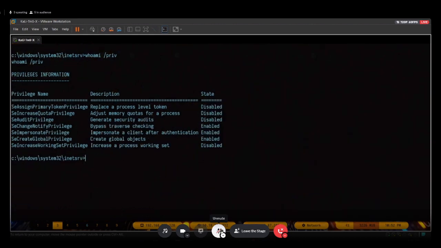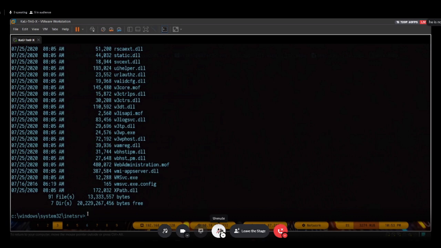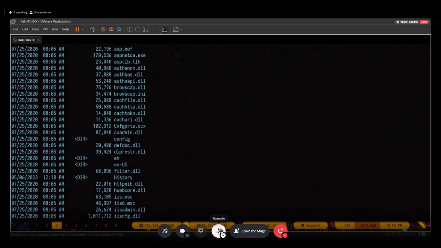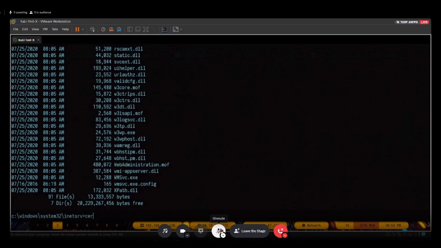So one thing we can do is use the certutil service. Basically, this tool can allow you to upload any type of file you want inside the server. So let's list and see where we are. Basically, we are inside the inetsrv folder. So how about we upload it here? So we do certutil, then -f, then -urlcache. Let's do urlcache first. Then -f, then let's specify our IP because we will be hosting the file so it can grab it from our system.